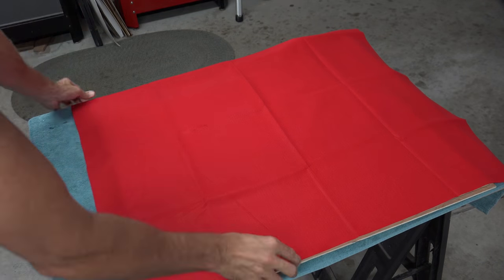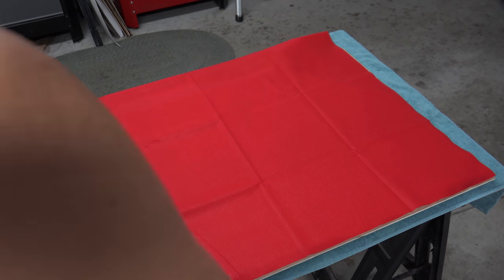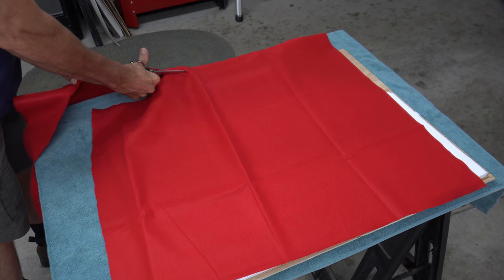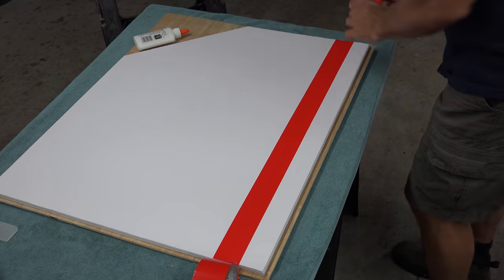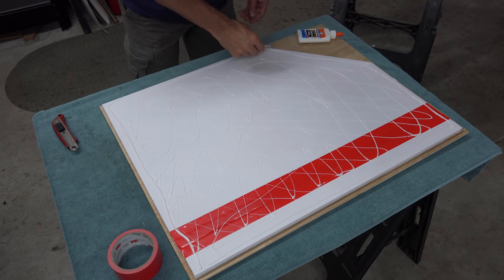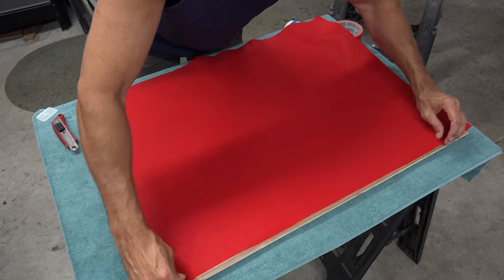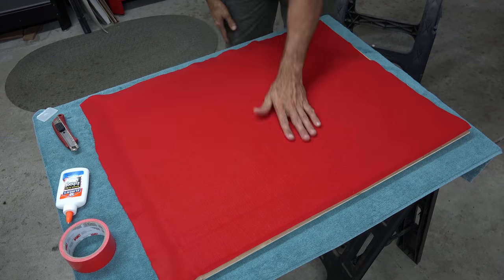The application of felt to the face plate of the foam board is exactly the same as in all my videos. Cut your felt to fit, make sure your hands are clean, and smooth it onto the board. If your felt has some really bad creases in it you can iron it prior to application to ensure a nice smooth application. And yes, this is the part where I involve my wife — after 28 years of ironing uniforms I simply refuse to pick up an iron. Apply your glue — I use Elmer's school glue — and then apply your felt.